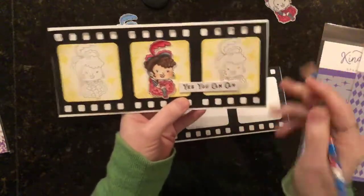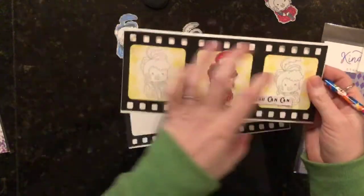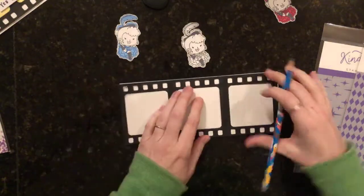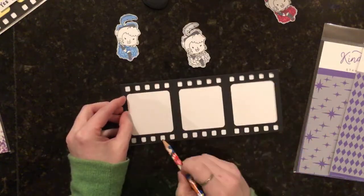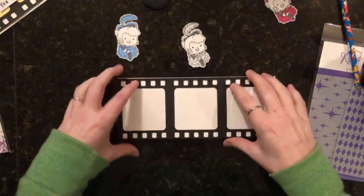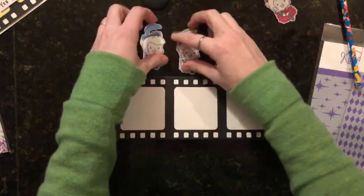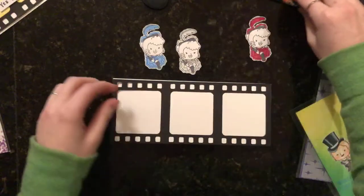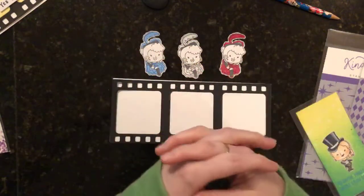So you could definitely do this where you just die cut the film strip panel out of white card and then do your inking on the panels and then inset them again. But on this card, I'm not gonna be concerned about that. I'm not even gonna mask off this white portion here. You could also do that. Just throw a piece of washi tape or scrap paper over these square pieces here and then work on inking those panels. So in honor of the cabaret dancers that were very popular in France, I decided to loosely color 3 Can Dancers in the colors of the French flag.